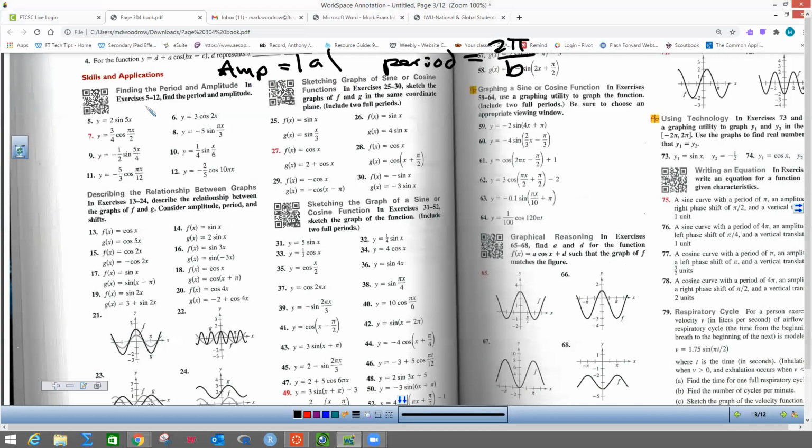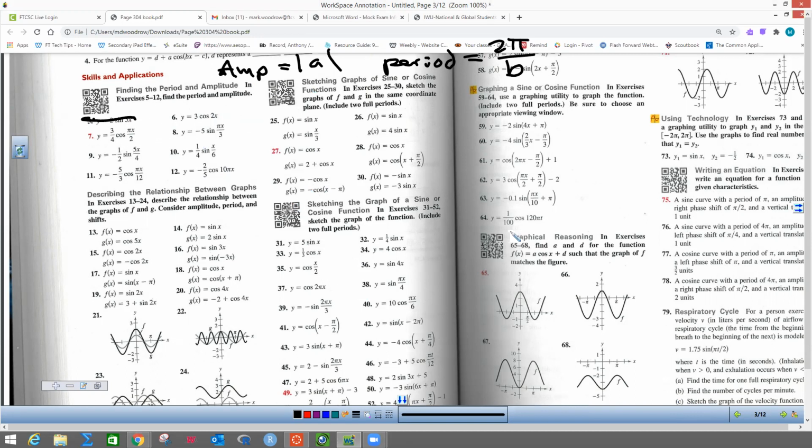So which one of these problems right here, because you're going to do all of them except number 5, which one of these would you like me to do? Yell out a number. Number 7, is that what you said? I can't even see the point. Okay, well, I'm going to write it up here.